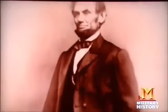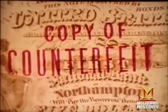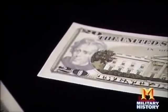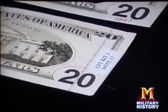Technology has come a long way since the Secret Service was started by President Lincoln in 1865. Their original mission? To put counterfeiters out of business at a time when 1 out of every 3 bills in circulation is a fake. Today, phony currency accounts for only a tiny fraction of all the US dollars in public hands. But counterfeiters are still keeping the Secret Service on their toes. What we've seen historically is that as technology gets better, so do counterfeiting techniques.